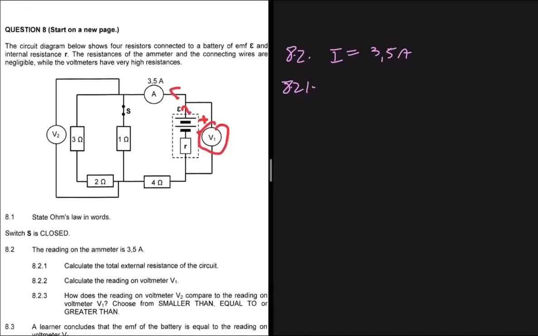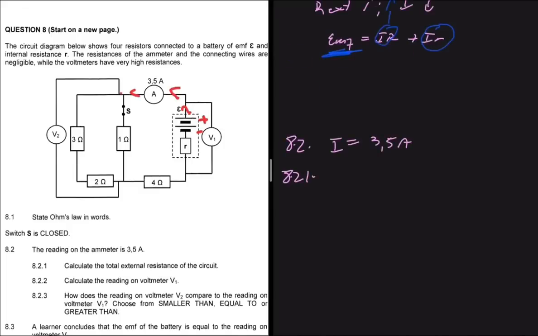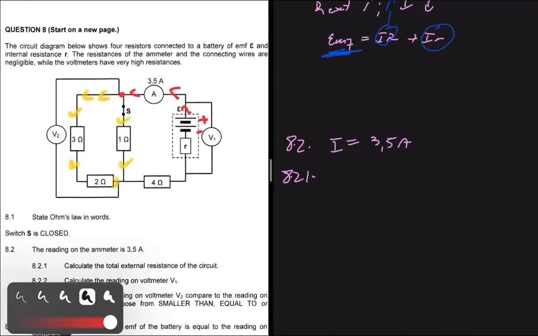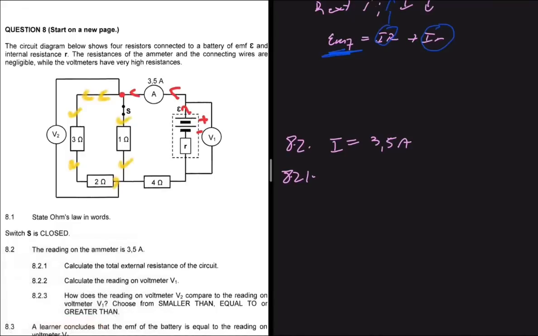Here we have a voltmeter, so it's not going to go there, right? And at this point here, the current divides, right? So when the current divides, a proportion of the current is going to keep going through this route here, and then another proportion is going to go down through this route. So because current has divided, we will know fully well that the total resistance in this path will be parallel to the total resistance in this path, right? And then here the current flows as one, so this 4 ohm resistor here is in series, right?